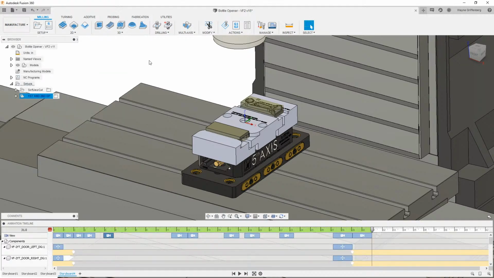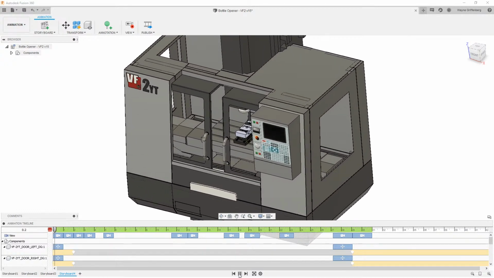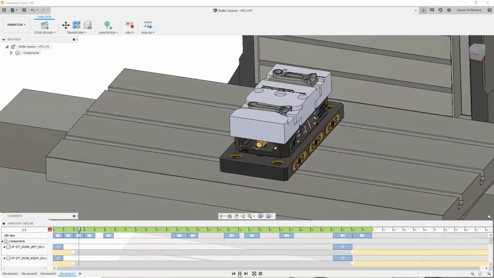So I'm going to go into the Animation Workspace, right? And then you can see here I have a machine set up, right? So this is like the default. If I start to play through, I'm going to explain what you see on the bottom, but it's going to walk through that same video. You can see it playing on our timeline, right?